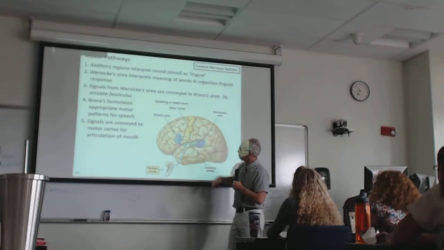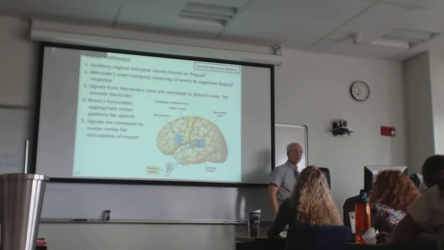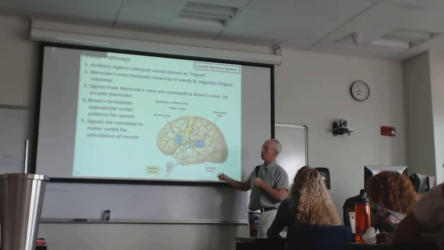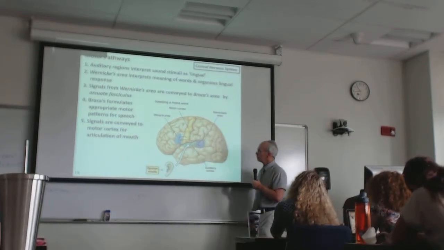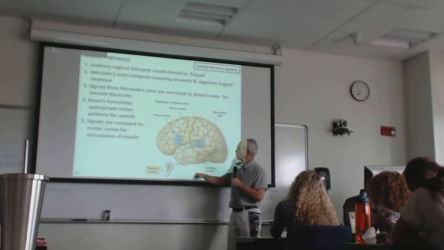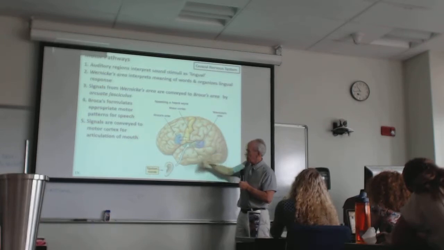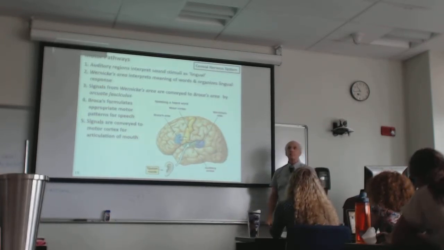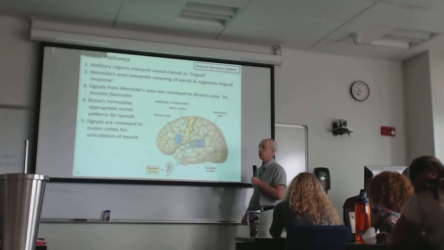As we'll see, for most right-handed individuals, the language function resides in your left hemisphere, more specifically your left temporal lobe, and to a lesser extent the motor cortex, but it's on the left side. So this auditory cortex is basically processing the sound. It's just trying to figure out what sounds are important.